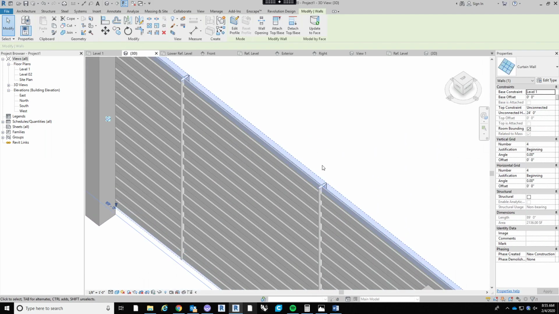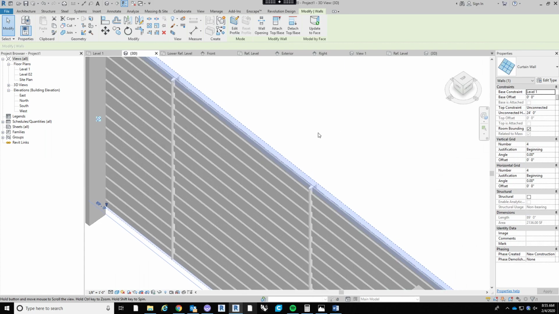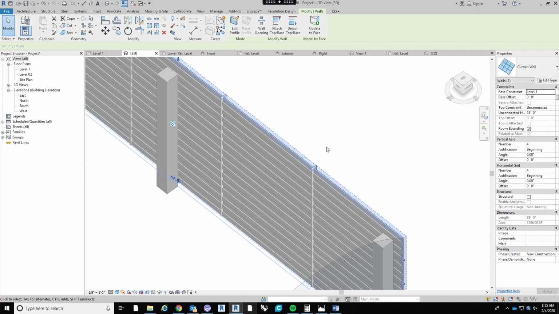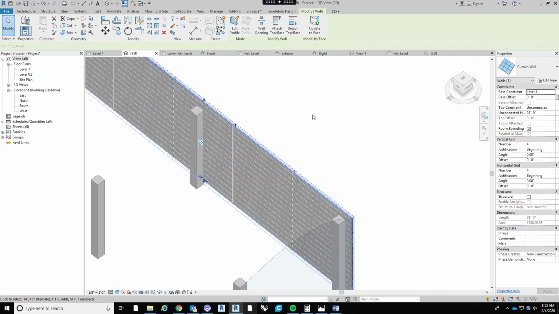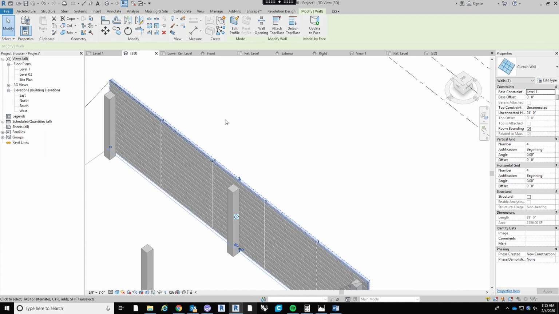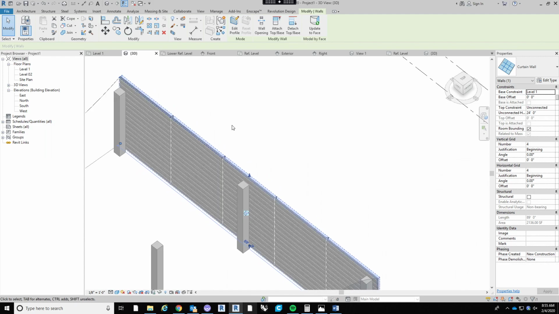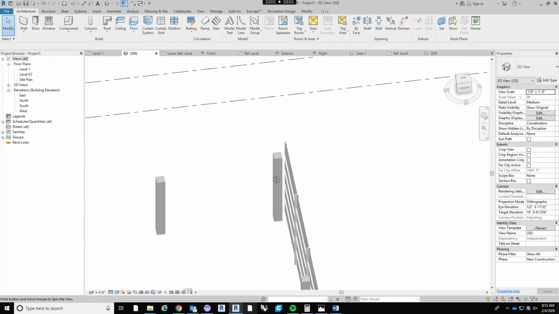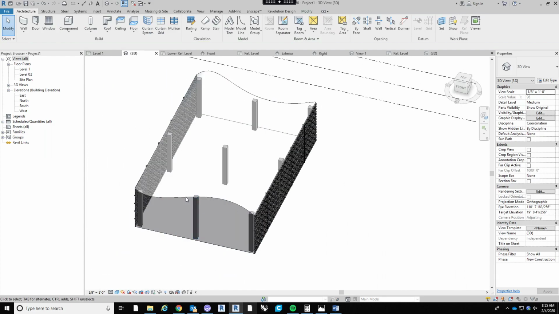Either I drew it backwards and drew the corrugations to the interior, or our curtain wall is facing the wrong way. So to change the direction of the wall, and this is with any wall, all you have to do is hit space and it will flip the wall to the other side.